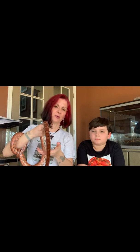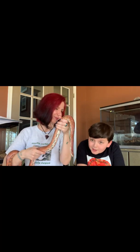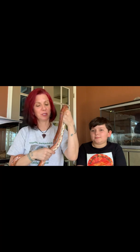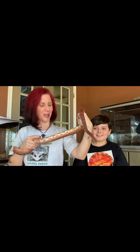Now, can you think of anything else we want to tell them about our corn snake here? You want to say anything, buddy? He's just going to keep flicking out his tongue. He's very curious. You can see he's a very active snake. He likes to be on the move. He likes to see what's going on in the environment around him, and he's constantly flicking his tongue just to sense what's going on around him, smell what's going on. He's happy about being on YouTube. He's a YouTube star now.